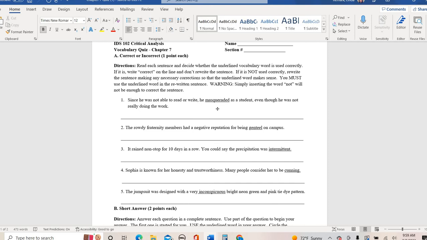And also you're keeping that underlined word the same. You do not have to find a substitution for that word. Masqueraded, genteel, intermittent, those are all staying the same. You are just changing how they're being used to make sure it's correct. Another thing, I promise you not all of these are correct. There's usually only one that is correct in the whole lot. You have to correct usually 3 or 4 of them at least. So make sure that you are not just writing the word correct on the line each time, because that defeats the purpose. I promise you they are mostly incorrect and you need to do something to fix them.